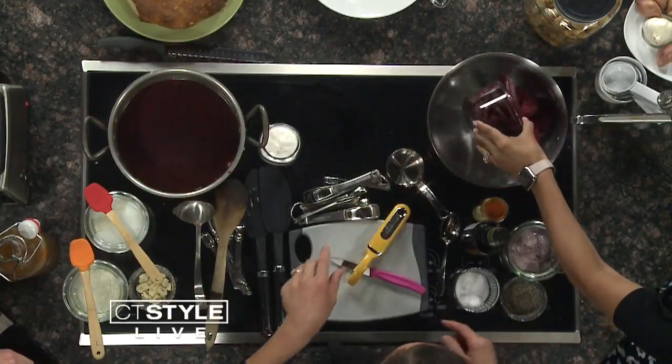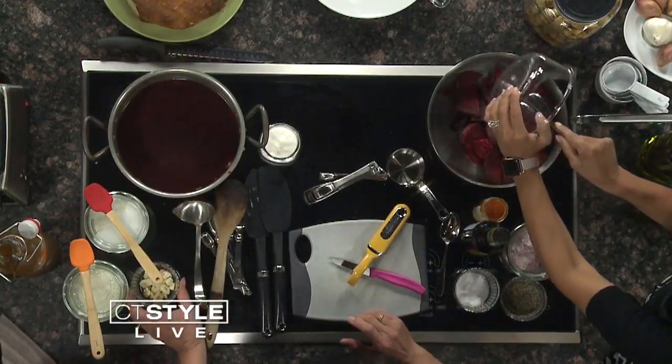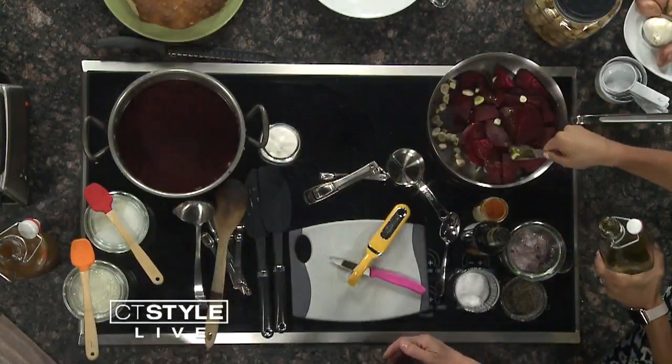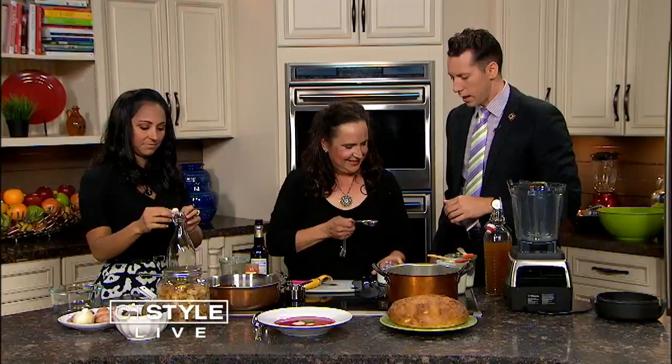A little olive oil? Yeah. First you're going to put the beets in the pot and then take a tablespoon of olive oil. In the meantime, Ryan, you're going to do the safe stuff. And now you're going to do a tablespoon of sugar. I tell my students all the time in cooking classes — you need to level it off. Level it off and you can put the shallots in. Shallots you can also pre-slice.